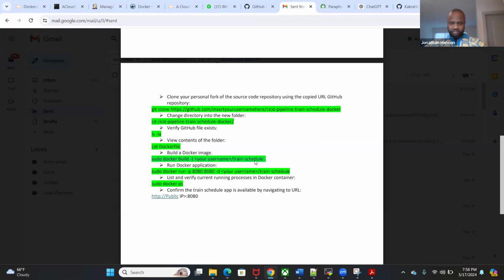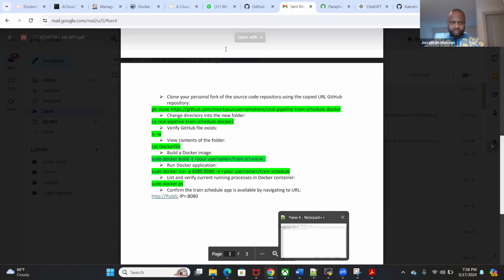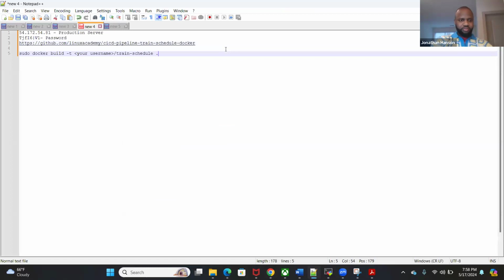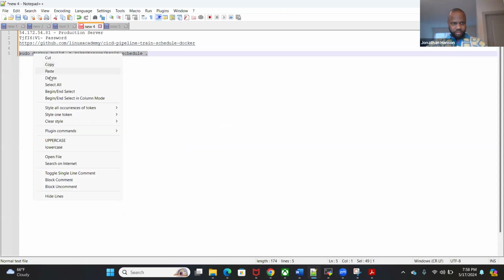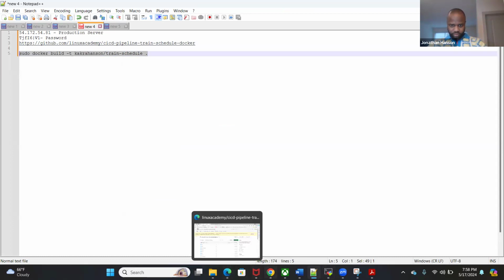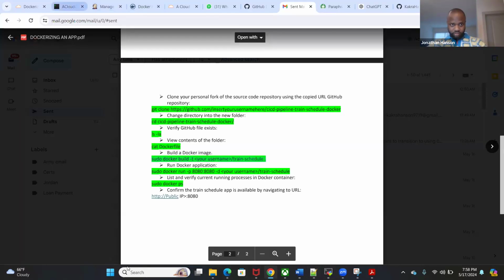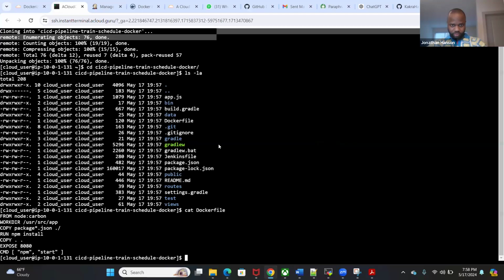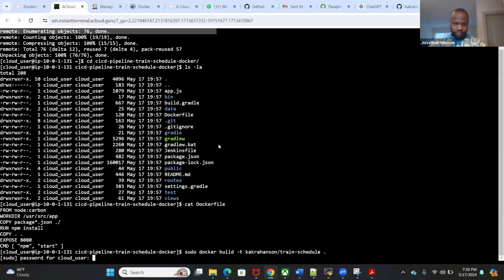Let's name it with the GitHub username. So let me put it here first. My GitHub username is Kaka Hansen. After this, since I use sudo, I should put my password.